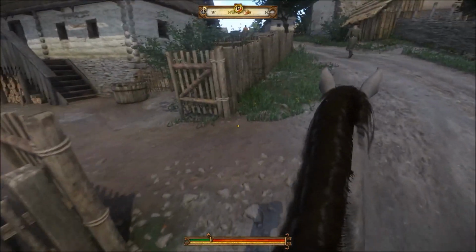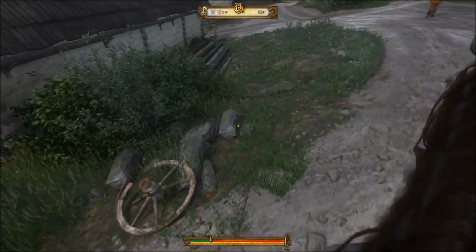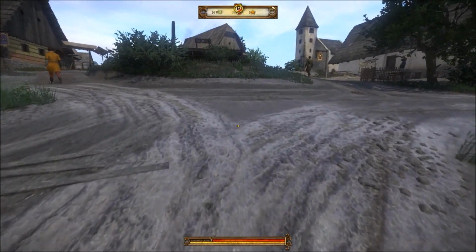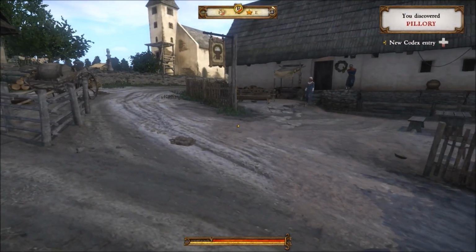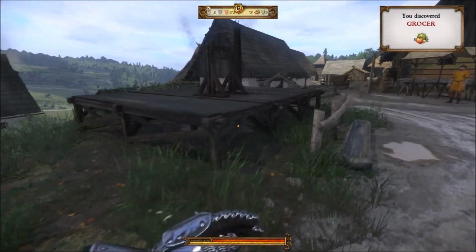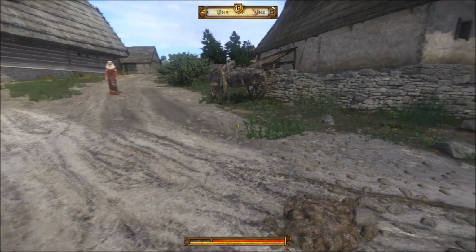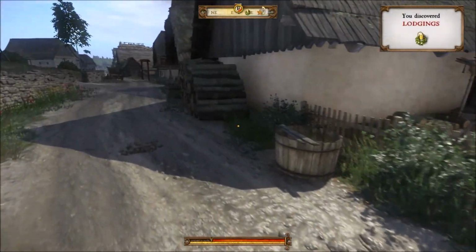Alright, maybe we should leave our horse somewhere here. Yeah, let's leave Pebbles here for now. We could always whistle for her. There's the church. As far as I can tell, that's the church. The pillory. Isn't that like the jail? Or is this... No, this is a pillory. Alright, grocer. Let's go see the church first. Lodgings, so we can stay here.